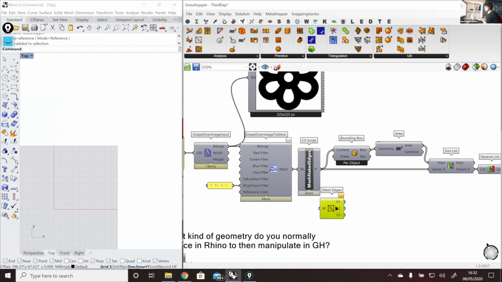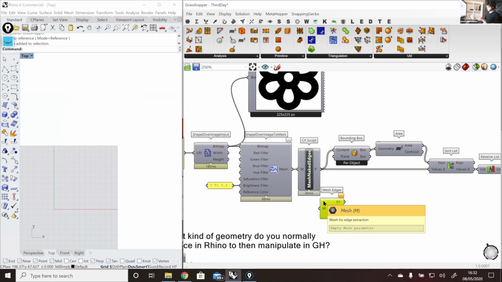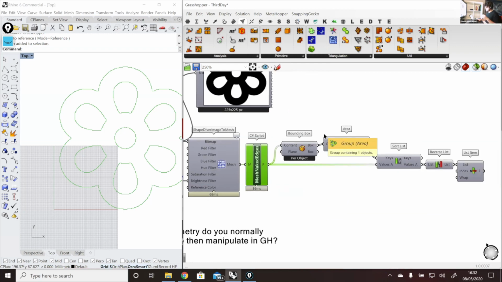So this gives you everything as exploded lines. And then when you take your mesh edges and then you join them, the combined computing of both components takes longer than just our C# component that actually looks for the naked edges in a more efficient way. This was actually scripted by our CEO.